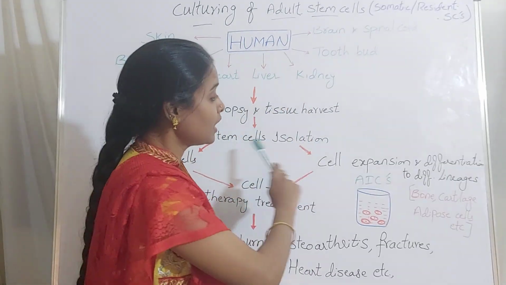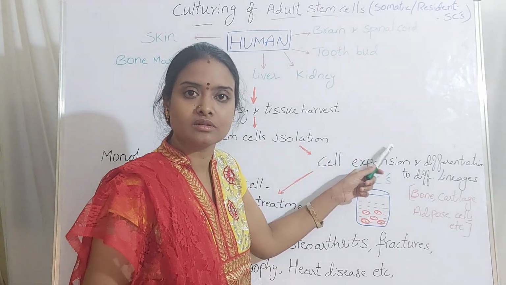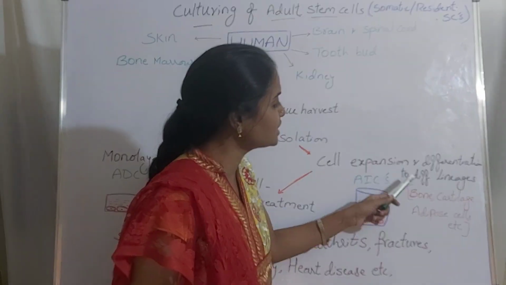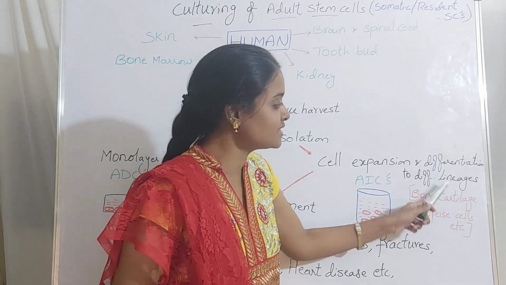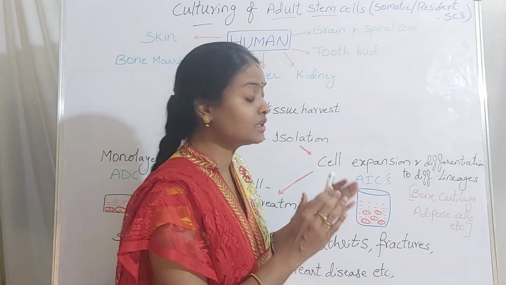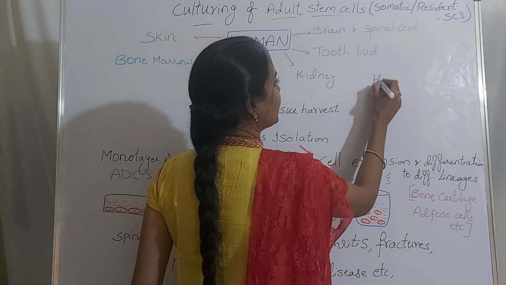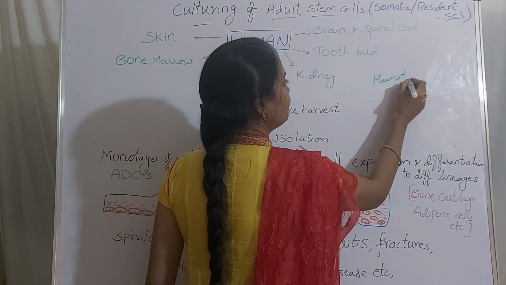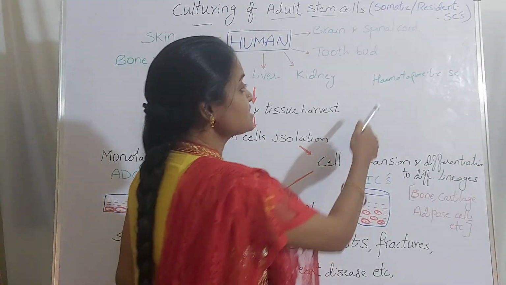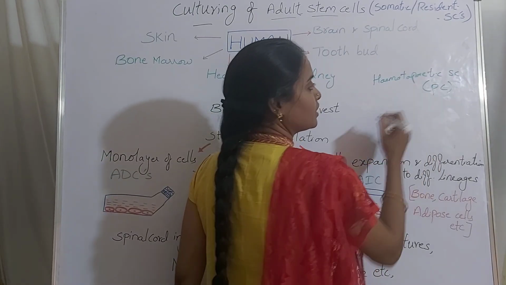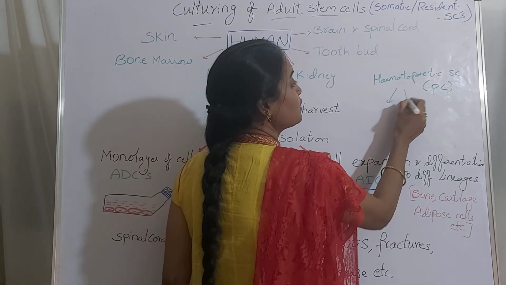Now the stem cell, after certain cell divisions, has become pluripotent due to differentiation. That means the pluripotent cells are called lineages, right? That means these lineages have only the ability to differentiate into specific types of cells. For example, in the case of hematopoietic stem cells, these are your precursor cells or pluripotent cells, which have the ability to form all the cells which are present in blood.